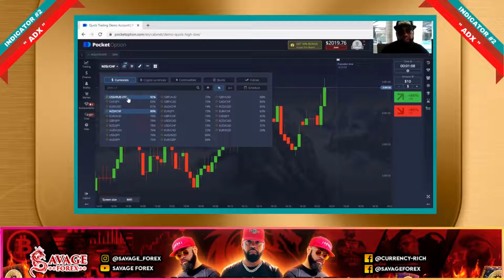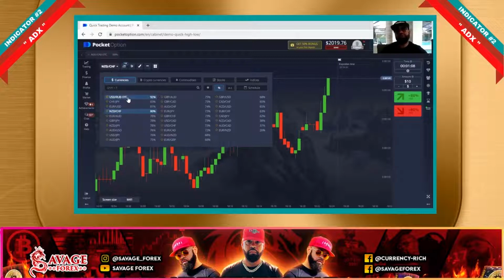OTC stands for over the counter. So basically what it's saying is the broker is providing the liquidity. There's not enough liquidity within the market for the brokers to just trade it straight off of volatility. So it's providing liquidity for you through the market. So through the broker's firm. So basically you're trading against the broker.